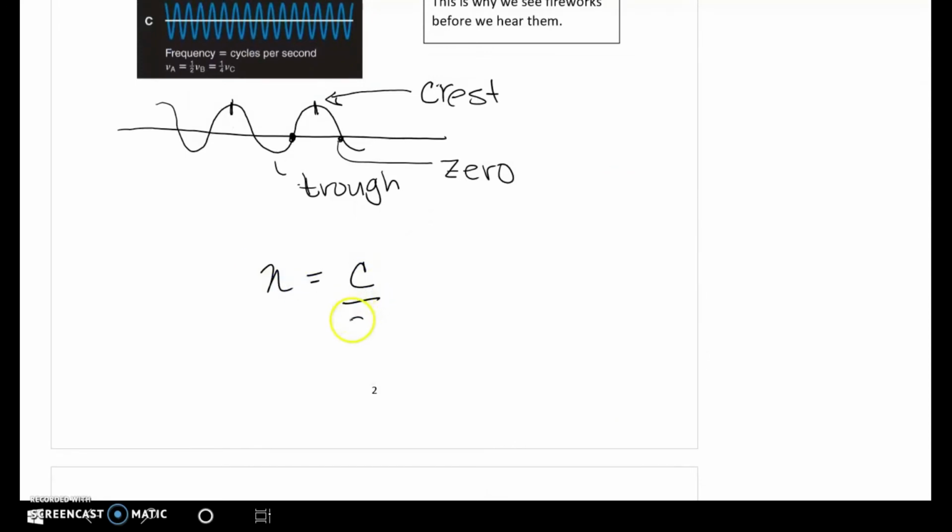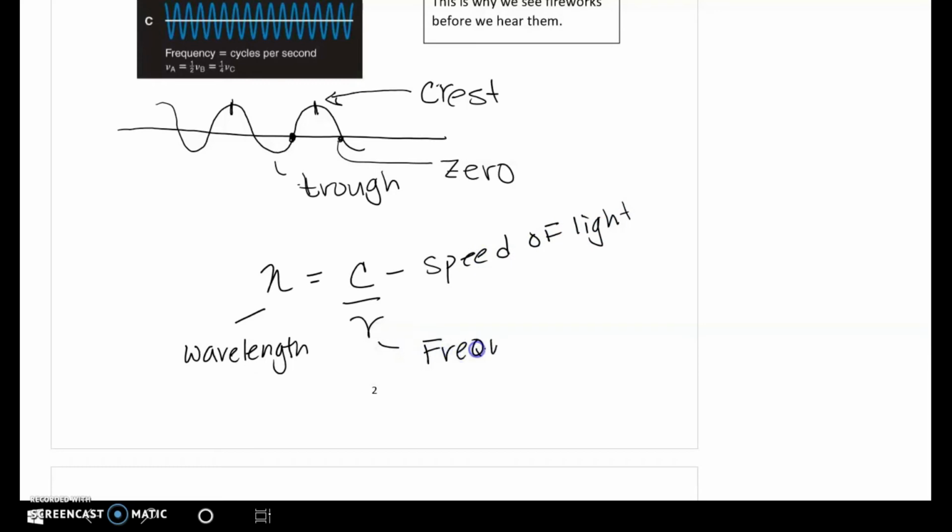And so let me point out this formula down here again, our lambda, and this is just another way to write it. I'm just rearranging it. This is our wavelength. This is the speed of light, and it's a constant, it's never going to change. And then this is our frequency. Okay, so usually 1 over s, or s to the minus 1. Wavelength is in meters, nanometers, and it could also be in angstroms.